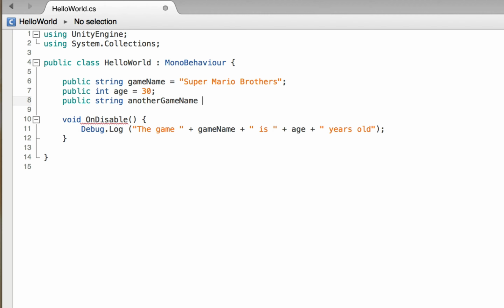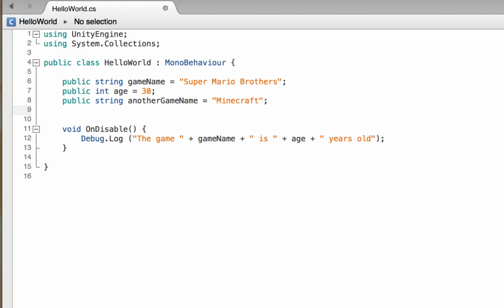This way, it can be clear from a distance what this variable is. I'm going to call this, let's say, Minecraft. As you can see, we have our quotation mark before I put in my text, and after my text, I put a close quotation mark. And to conclude this statement, I use the semicolon like so.